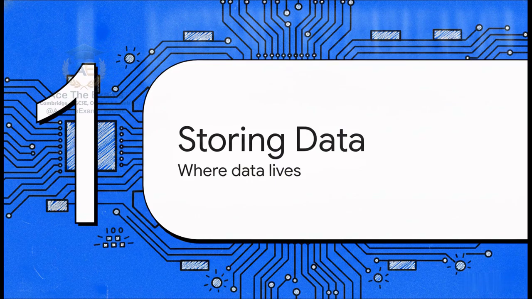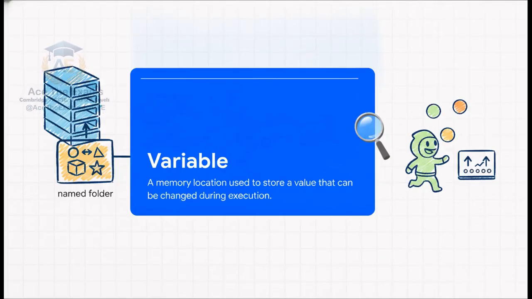We've got to start with where this data actually lives. So, the main thing to grasp here is that a variable is really just a named folder, an identifier basically, sitting inside your computer's memory. Think of it like a tiny reserved VIP area set up by the computer just for your data. And the real beauty of a variable is literally right there in the name. It varies. The information held inside this folder can update and change the whole time a program is running, just like how a player's score keeps ticking up as they collect points in a game.